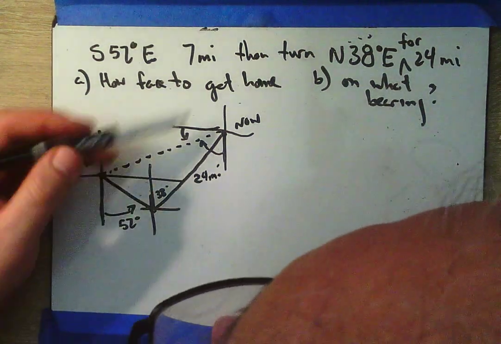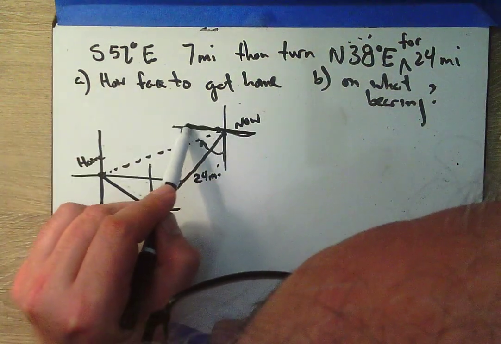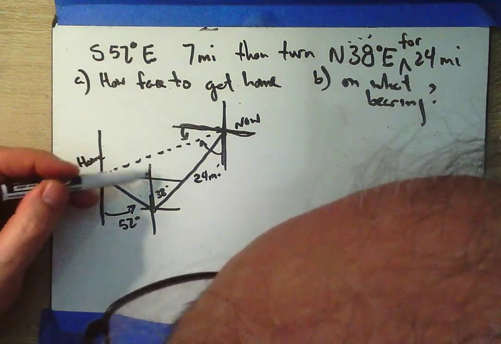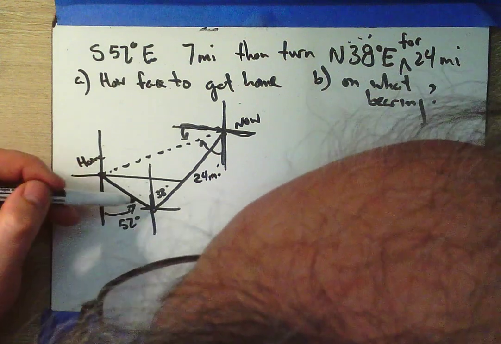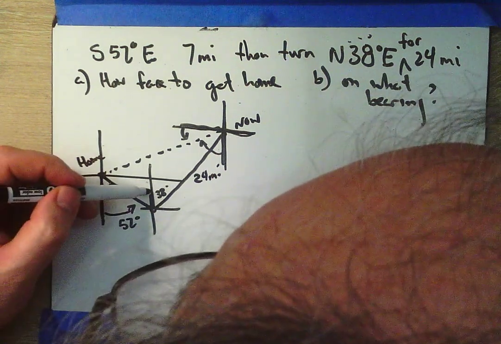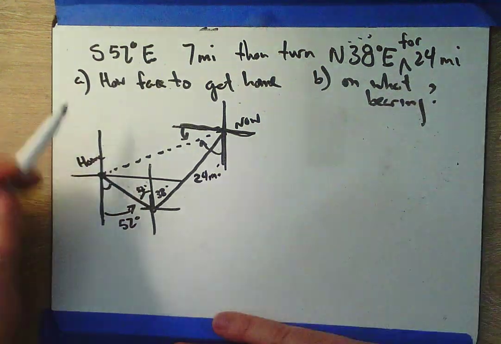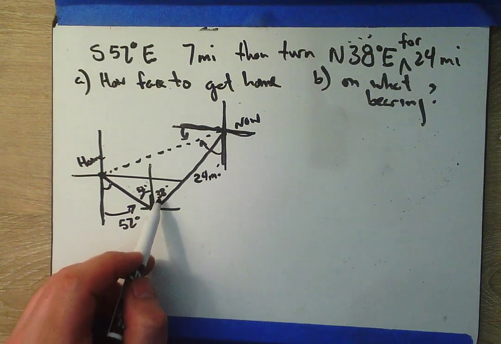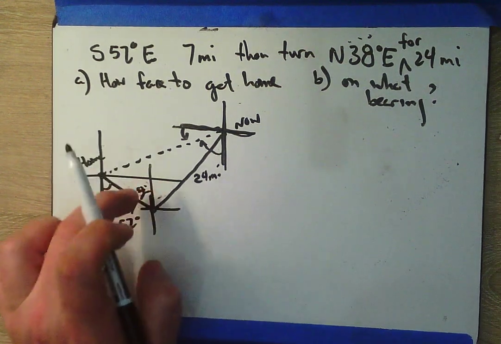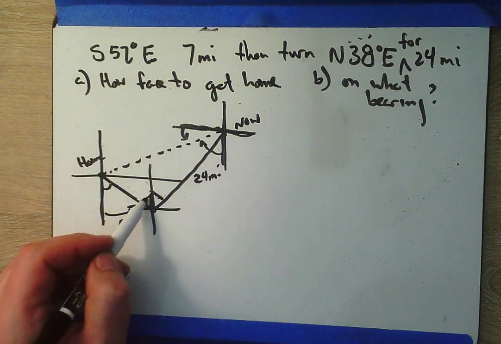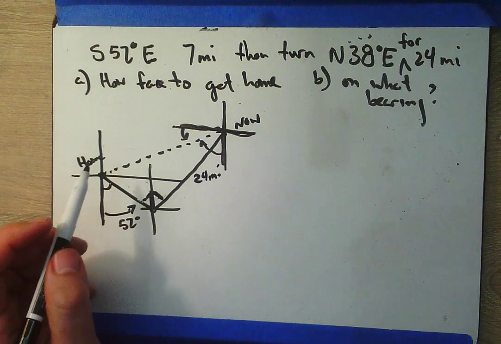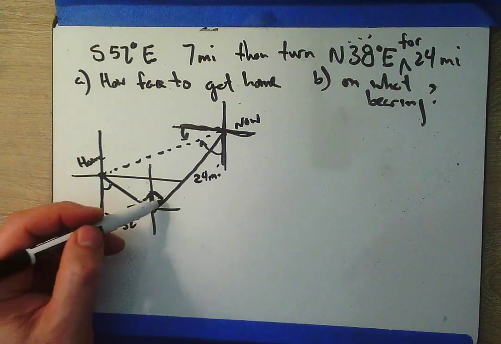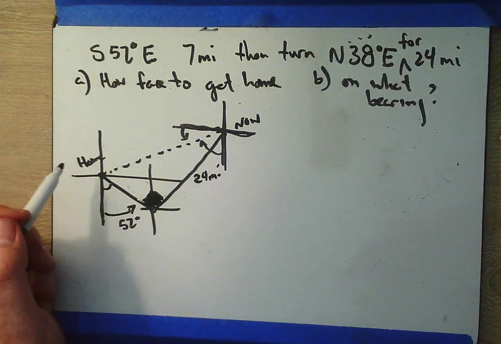These compass roses are useful and important, or at the very least, important. And the reason why is because they create parallel lines cut by a transversal. And so this 52 degrees, well, this is 52 also. And notice that when we add that first bearing, 52, with the second bearing angle, 38, we get 90 degrees. It would surprise me if in any of these bearing problems before we get to chapter 6, this angle didn't add up to 90. This should always be 90 degrees, or you've done something wrong.